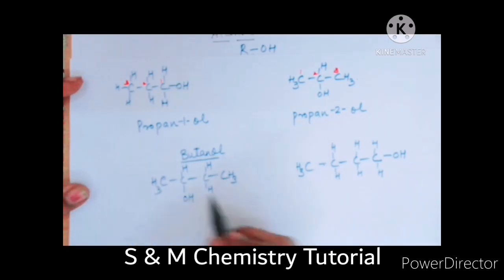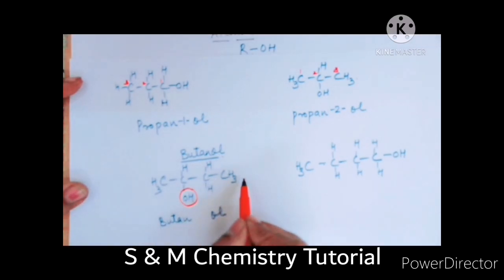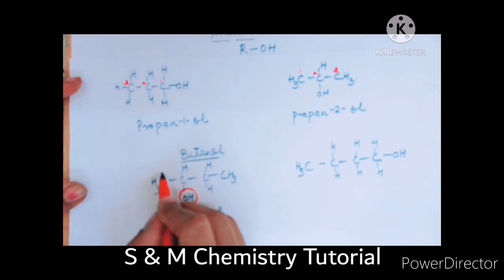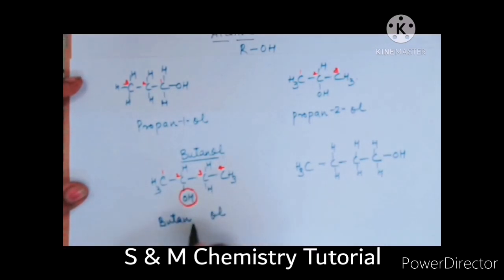Total number of carbons? 4. Out of these carbons, does one of them have an OH? Yes, it does. Hence, the name would be butane. Remove the E, you need to add an OL, and you need to mention the position of the OH group. As you can see, I can number it from this side, 1, 2, 3 and 4. My OH gets the second number. But if I number it from this end, 1, 2, 3, now it gets the third number. So in this case, the right way of numbering would only be from the left side, 1, 2, 3 and 4. So the name of this compound becomes butan-2-ol, and there's no other option.